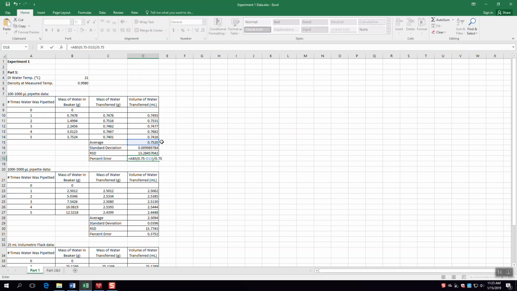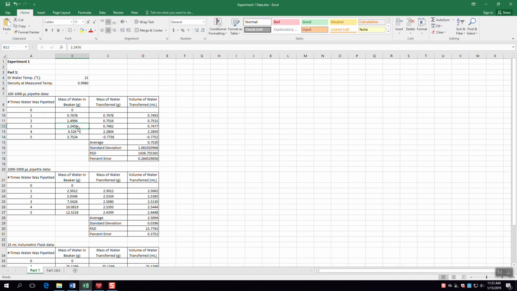Now, I can see straight away that this number is way too big, right? I have clearly added more than 0.75 milliliters of water. So if during the experiment you notice an obvious error like that, it's really in your best interest to stop what you're doing and address that immediately. If you wait until after the experiment and don't look at your data or try to see if there's any obvious errors until after you're done with everything, there's a good chance that you've already gotten rid of your solutions or you've diluted that solution beyond the point where you can use it again. So it's best to be looking for these things while you do them.